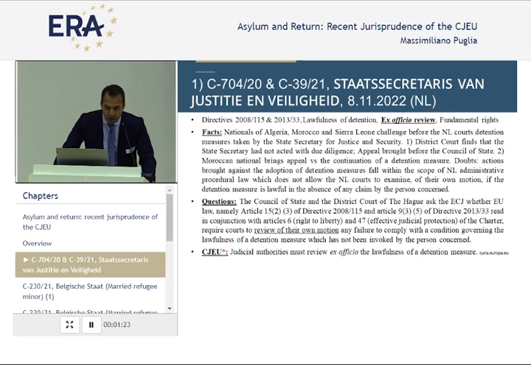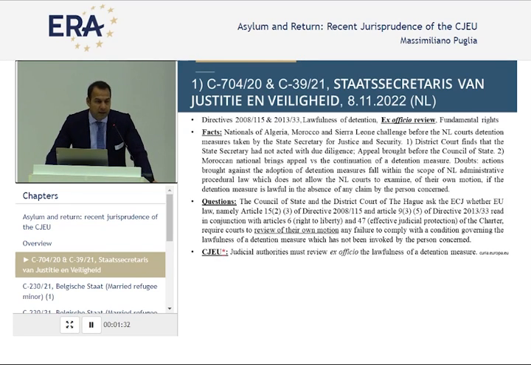The first case I would like to talk about concerns the interpretation of the Return Directive and Directive number 33 of 2013. It concerns the possibility and maybe the obligation of a national court to proceed to ex officio review of the lawfulness of detention measures adopted against a third country national. In this case, let's have a close look at the facts. We have nationals of Algeria, Morocco, and Sierra Leone who challenge before the Netherlands courts detention measures that had been taken at the national level.